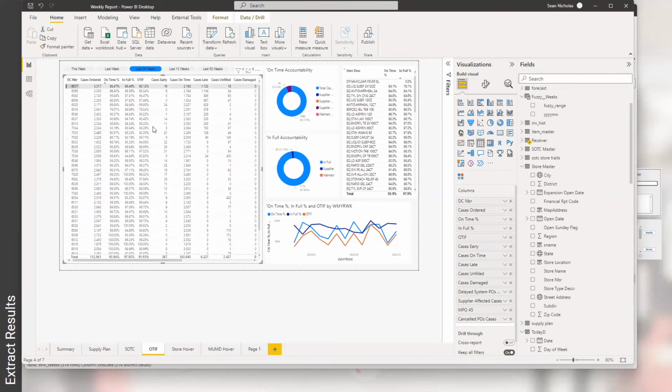Again, clicking a DC would then filter the rest of the dashboard. If we identified potentially DC 6017's got some opportunities, we're struggling to deliver on time to this particular DC. Is it mainly because of a given item or potentially, again, distance or weather related, something along those lines? And we can see that there's 2 occurrences here in our history where we did not get anything on time. That would definitely bring our numbers down.